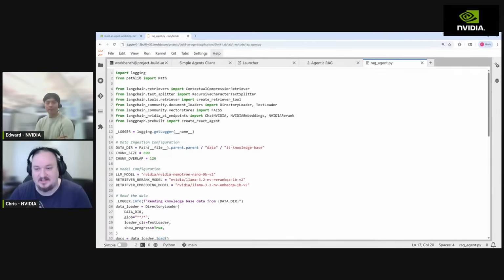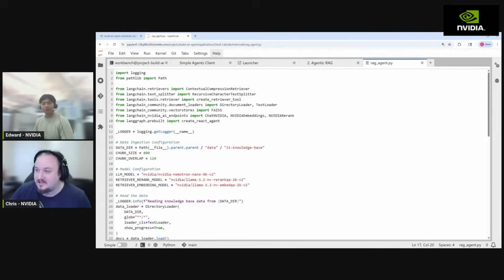And something that's important, guys, is that this is like a hyperparameter, right? This is something that you can tune for your use case. It's very dependent on the data that you have in your vector store, so it's not like we can just say, oh, you should use 800, or oh, you should use 967. It's going to be something you can tune for your use case, and we've got tools to help you tune that, of course, through things like NeMo Agent Toolkit. The idea is that this is not going to be one size fits all. This still requires you to look at your data, to again say some memes, but it is important.